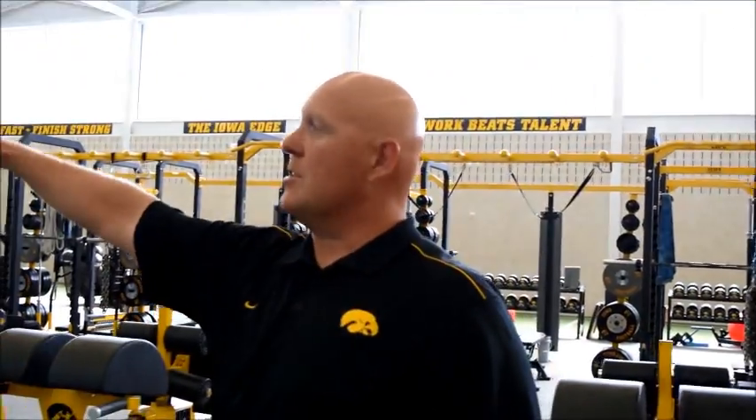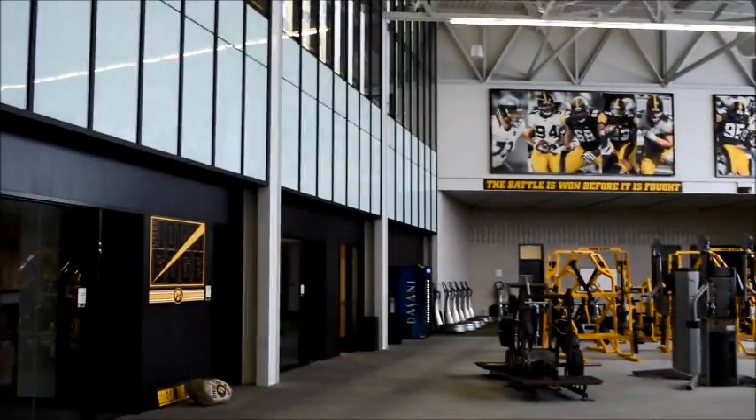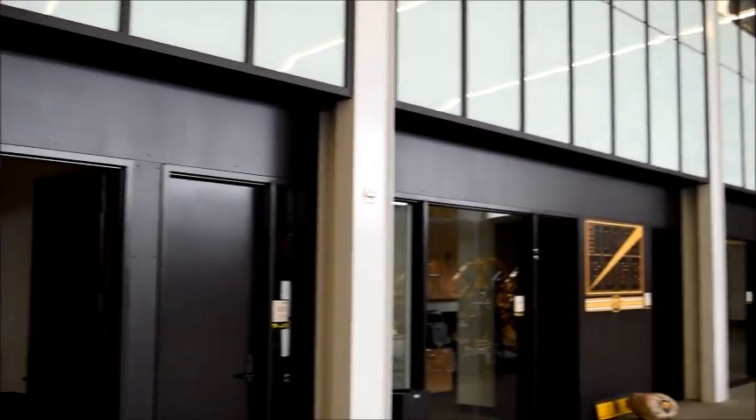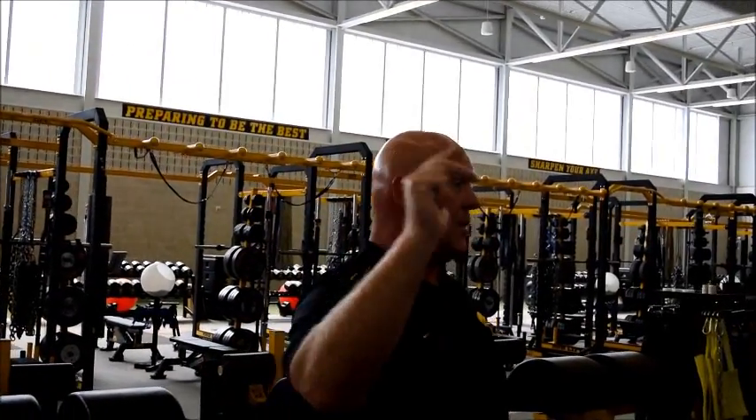You see quite a bit of meeting space and office space that we never had before. The meeting space is critical to us. Player development is critical, and our players have individual meetings before and during the winter semester. They'll meet with the head football coach, an assistant football coach, myself, and an assistant strength conditioning coach. We cover things such as their functional needs, any injury history, corrective exercise we're doing to help prevent and fix injuries, weight gain schedules, goals, performance goals, and positional needs. We sit down with our athletes and really connect with them.